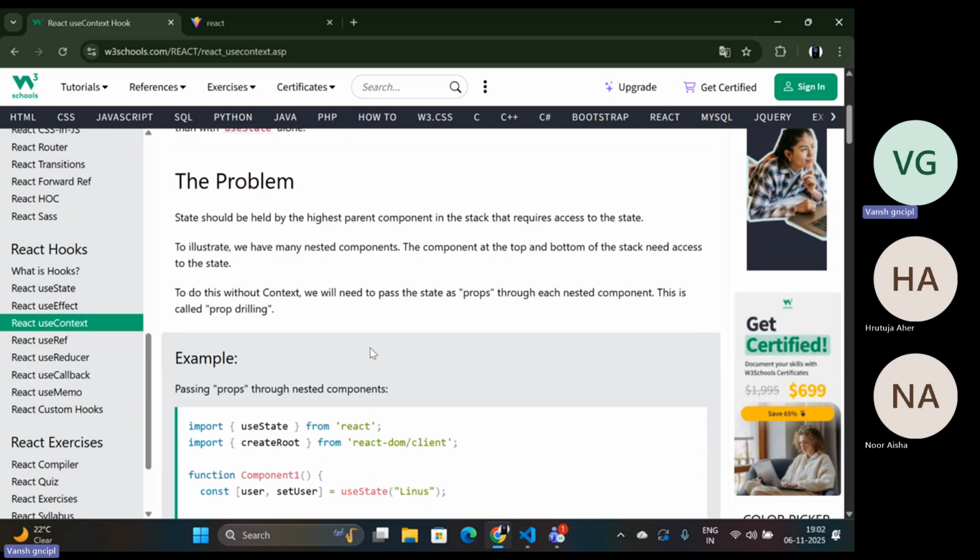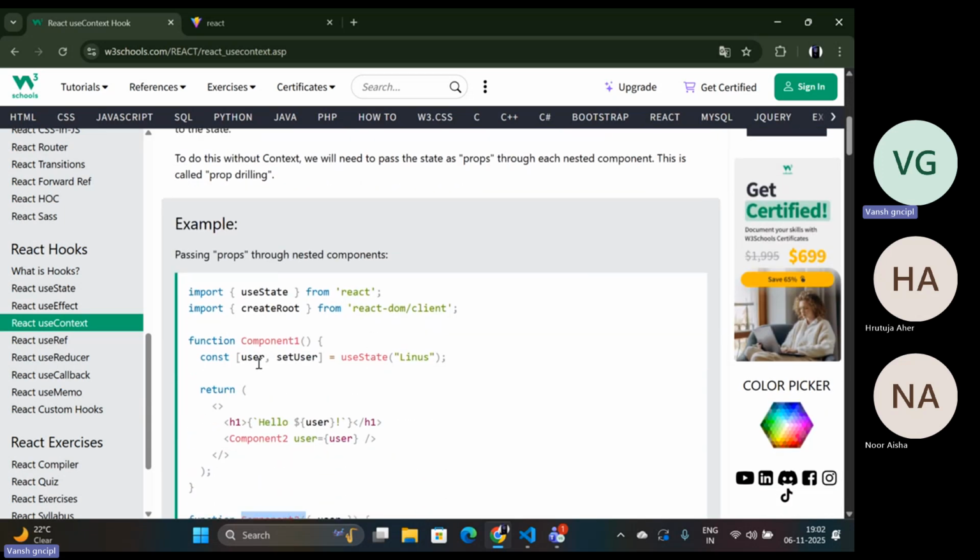How it solves the problem, let me first tell you about that. They will just initialize this parameter globally, and then whenever you want to use that particular value in any component, you can directly use it. Suppose there are 20 components and a variable is declared globally. In the 18th component, I have to use it. Then I can directly call that global variable and it will provide me the output.